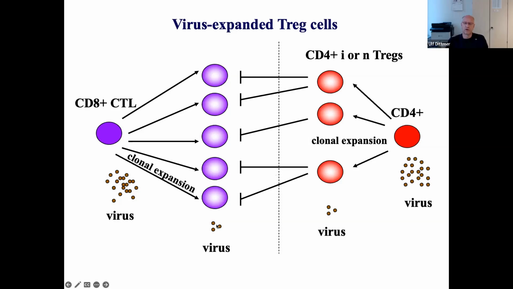However, when the virus load goes down, you still have these massively activated CD8 cells, and that's the point when they have to be controlled, or they can actually make more damage than the virus itself. And this is when the regulatory T cells have to come in place and then start to suppress the further proliferation or the function of the effector CD8 cells or CD4 cells. And these Tregs might also be driven by the virus or by other mechanisms, and I will come back to that in a minute.